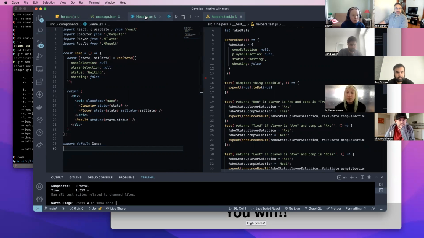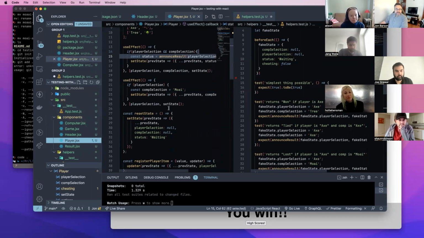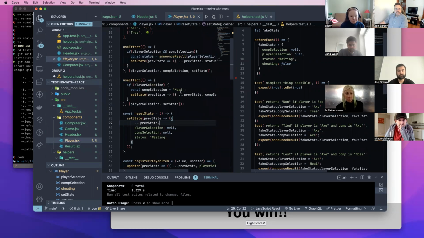If I go into player, which one? Player. There we go. So the computer selection is always Moai here. And this is where we want to make a change. Instead of Moai, we want it to be one of those three.